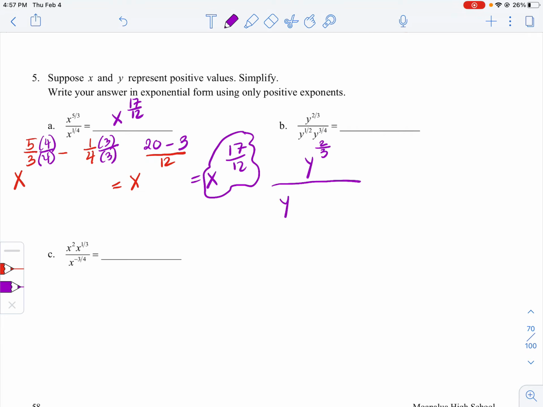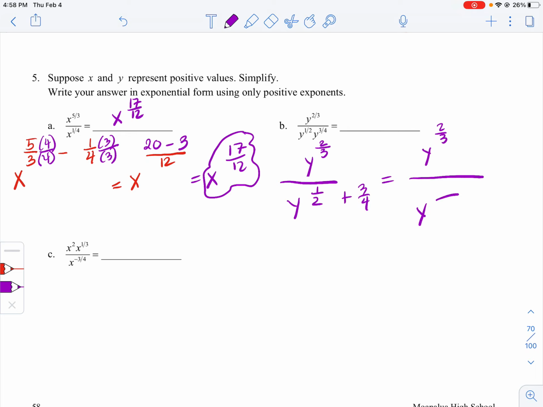I'm going to solve that later. So I'm going to do y to the power of 1/2 plus, y to the power, maybe we could write it this way. Okay, we have y to the power of 1/2 plus 3/4, because I am trying to solve for this first, and because I'm multiplying those two variables, I'm adding their exponent. I am going to leave y to the power of 2/3 untouched on the top, and let's solve this one.